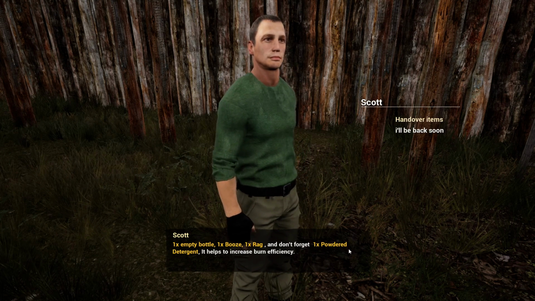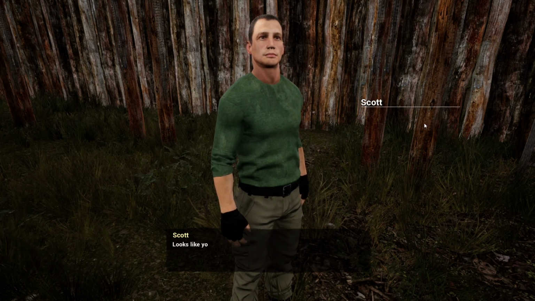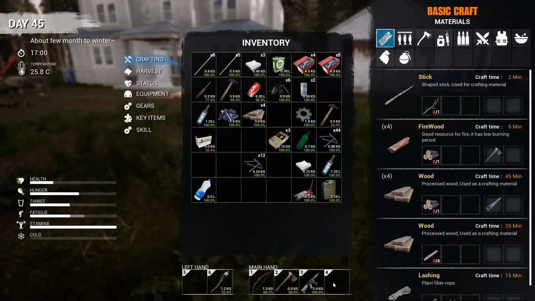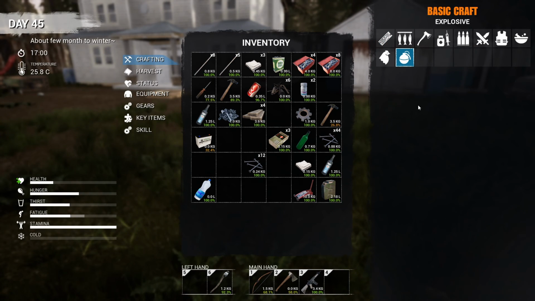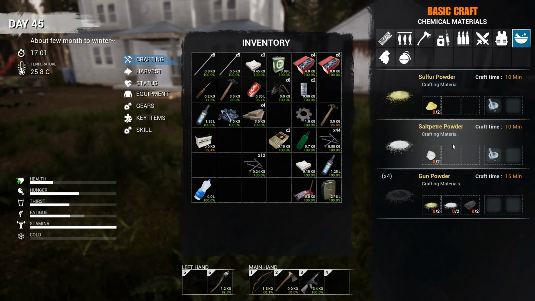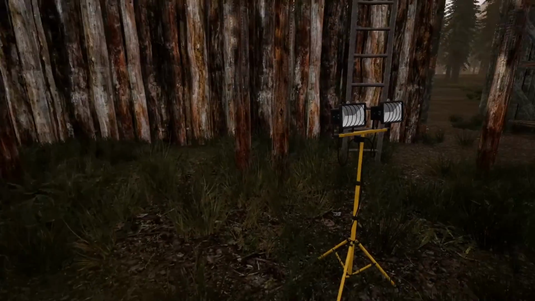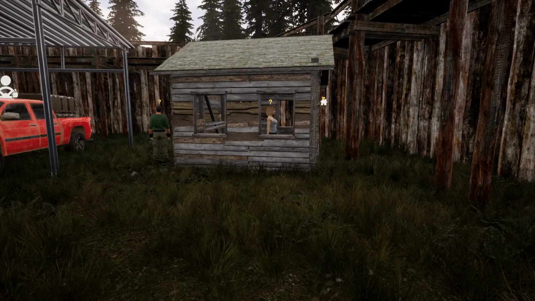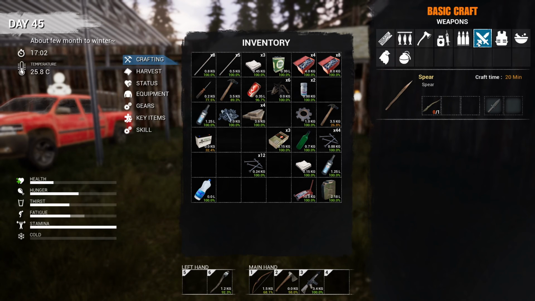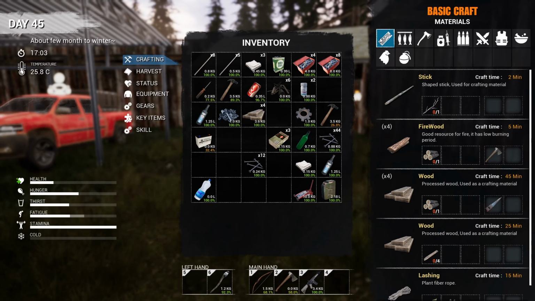And don't forget, one powdered detergent. All right, so we can hand those over so long. Okay, no, it doesn't allow me. So let's quickly just go and check this out. What is this? Explosive. Okay, can't do anything there. Sulfurs. Powder. Gunpowder. Wait. Which powder did he want? Where did he go? Okay, there he goes. I don't think it's going to be any one of those, though. This was like a deterrent or something. Let's see over here. There's nothing over there.